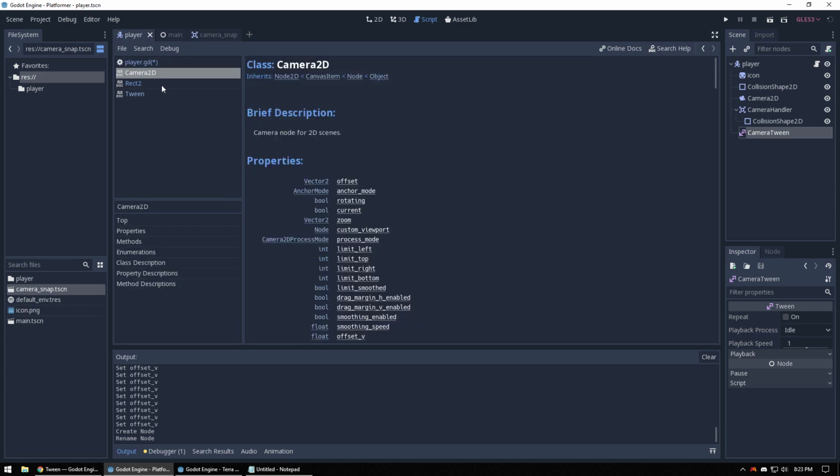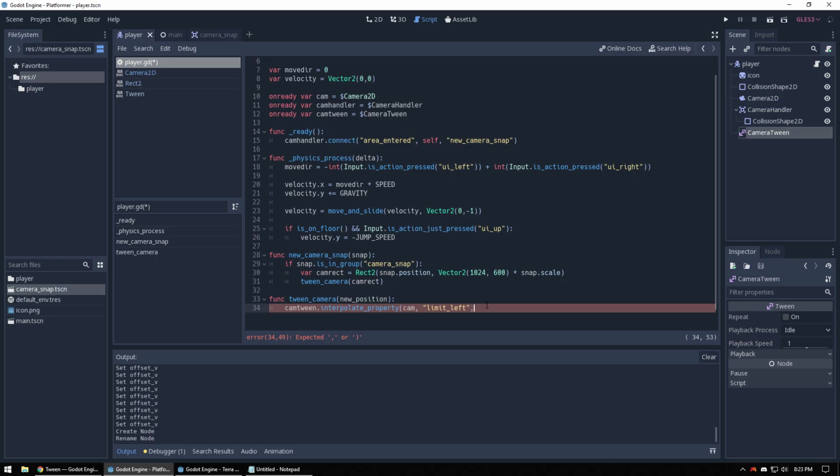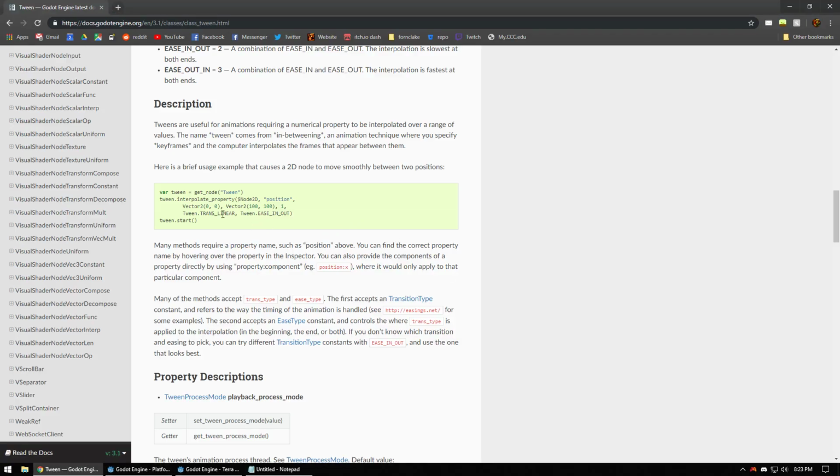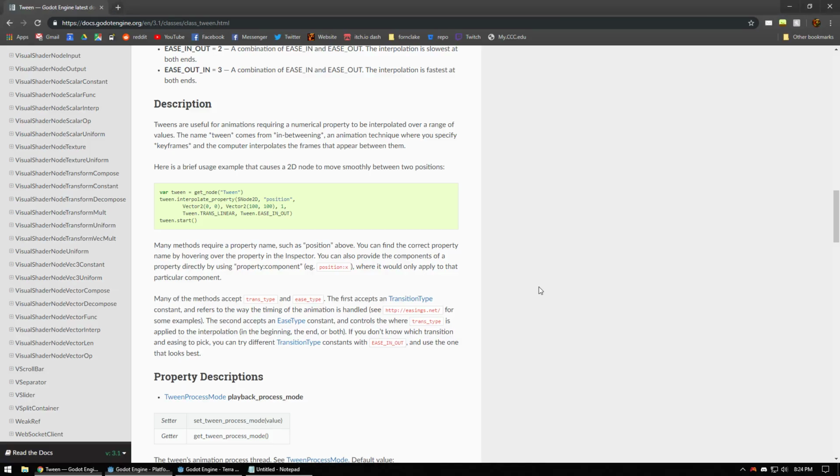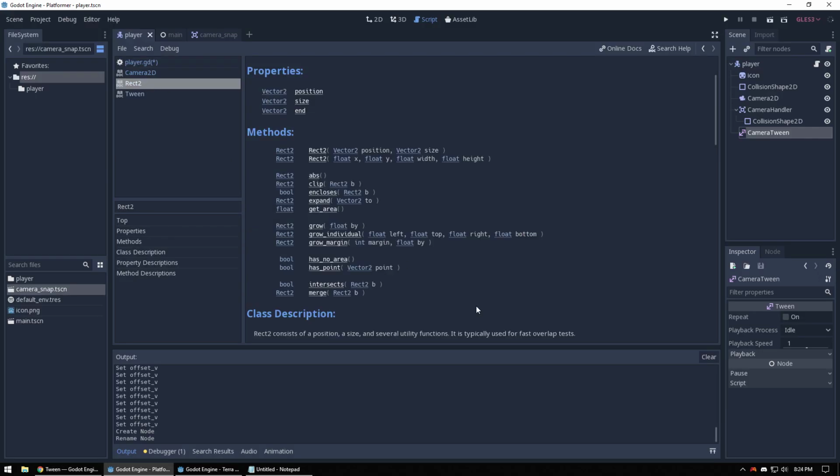Yeah, just limit left. What is the one? Oh, initial value. So initial value is going to be its limit left. And then final value is going to be... how do rectangles work?